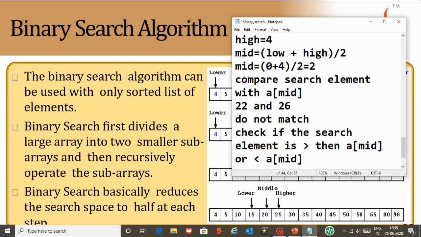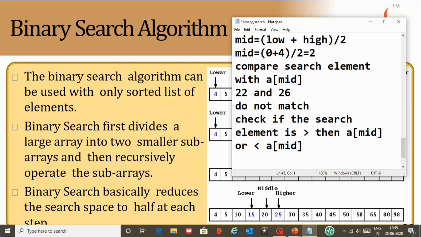So what was the search element? 22. And 22 and 26, definitely the search element is less than A of mid. You can see here 22 is less than 26. What is A of mid? 26.